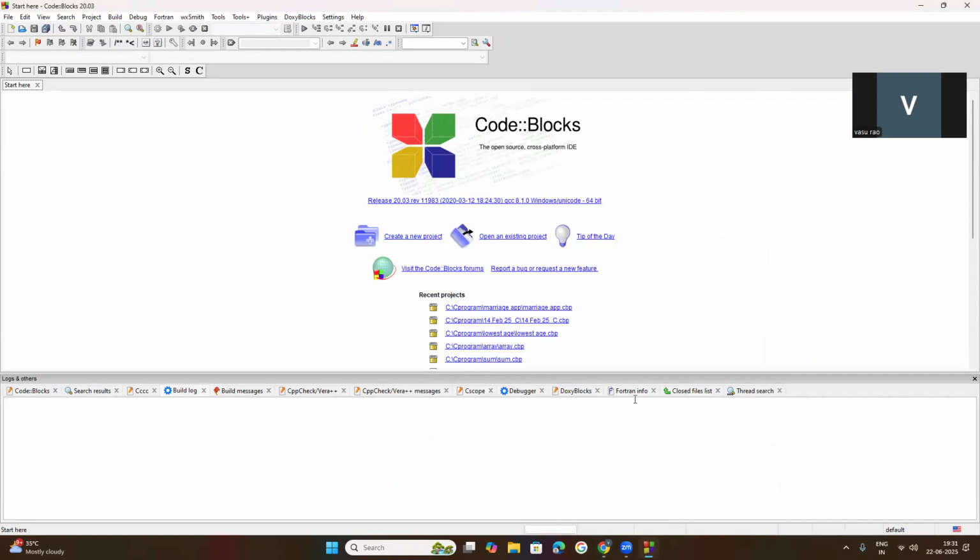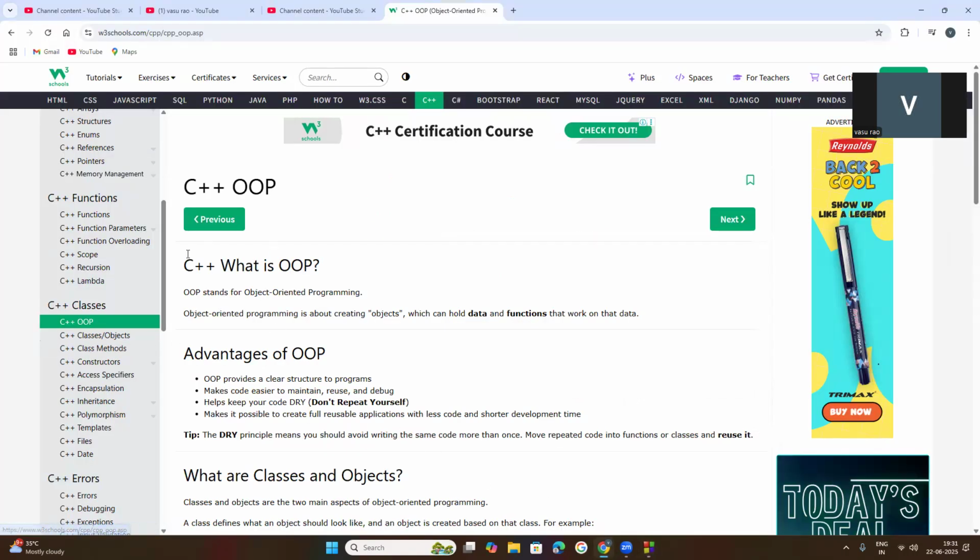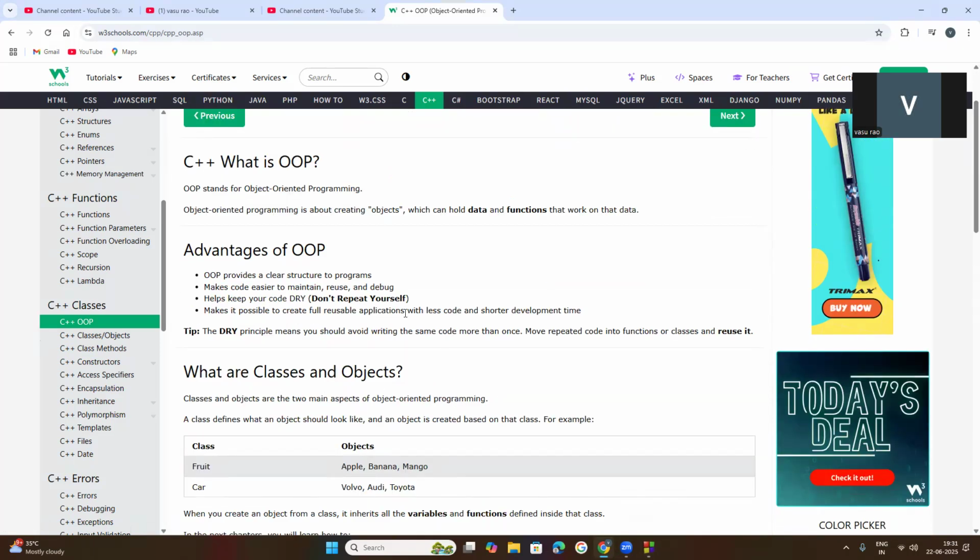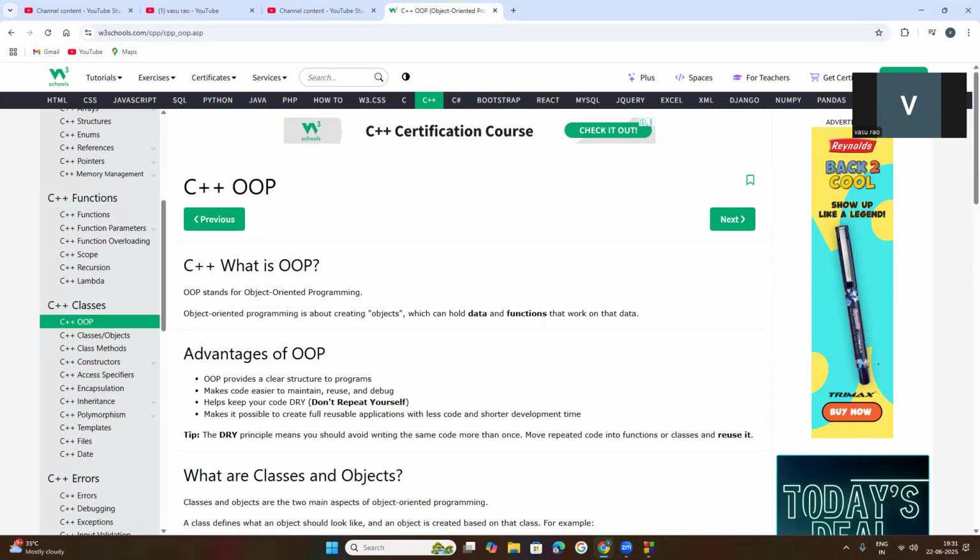If you want to run C++, either you need to use an IDE, Integrated Development Environment. Otherwise, we can write the code here. This is called a web platform. Within the web platform, you can write the code, run the code, and edit the code. This is very easy because you don't need any IDEs.